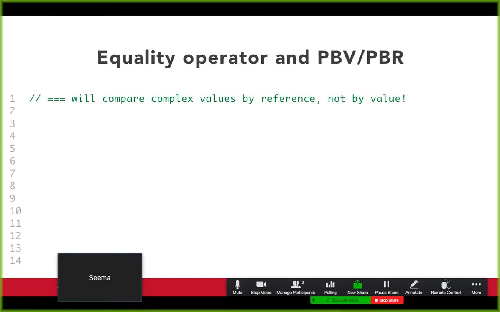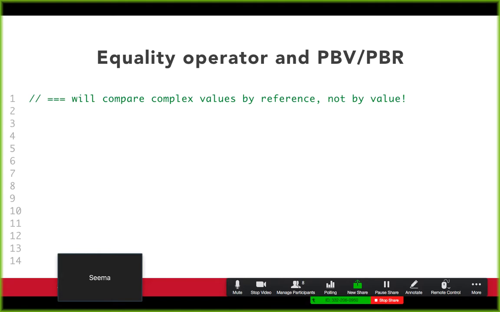So now we go back to our old friend, the triple equal sign. Remember how earlier we talked about why I could have 2 complex data types, I could have 2 arrays with the same exact values, but when I use triple equals on it, I will get back false, and it might seem strange. Well, the reason why is the way the triple equal sign works. When it compares primitive data types, there's no confusion, right? It's just, hey, you're both strings. You have to both be strings and have the same characters, or you have to both be numbers and have the same numerical value, etc.